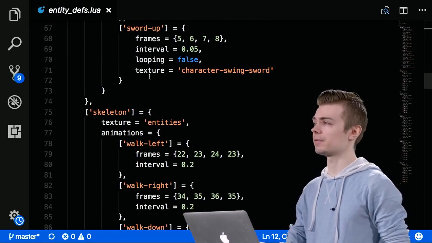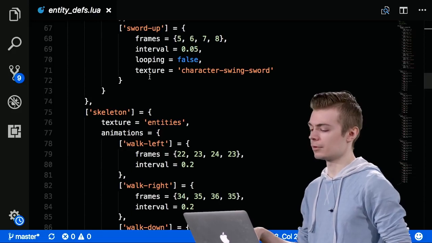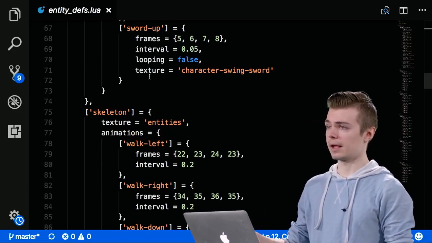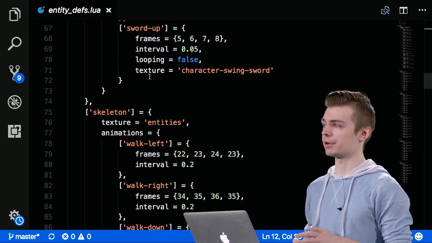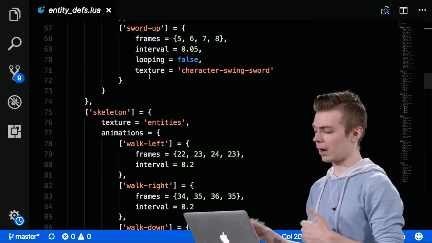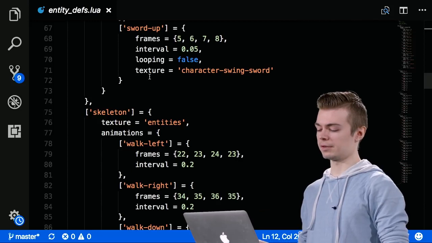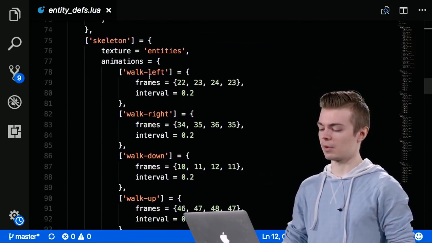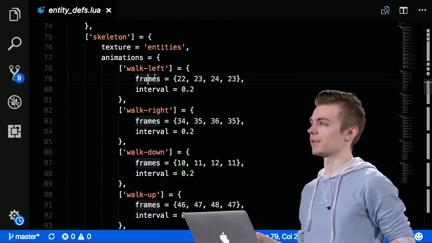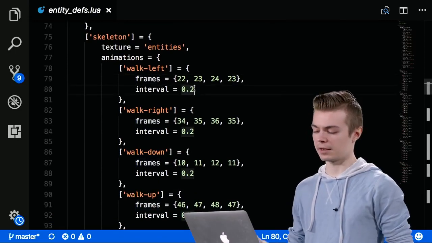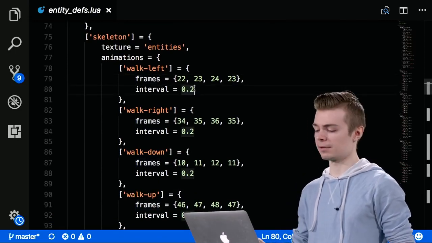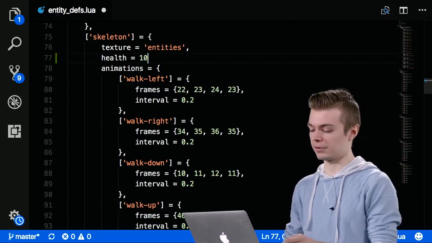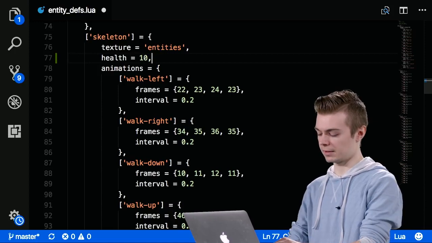You could give anybody who has the basic knowledge of what we're doing this file and some textures and say, hey, I want you to lay out basically all of that that's involved in what makes a skeleton render to the screen. Create all the animations for them. Give those animations their timing. Give them the exact frames. Maybe skeleton should have health, and maybe health should be equal to 10 on a skeleton or something like that.